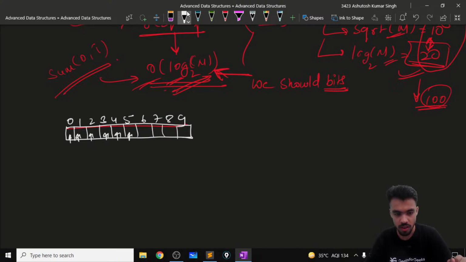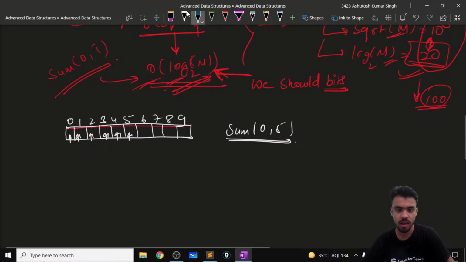Suppose I have to calculate the sum 0 to 5. Every number can be represented in terms of bits, or as a sum of powers of 2. Like if I am talking about 10, then 10 can be written as 2 to the power 3 plus 2 to the power 1, that is 8 plus 2 is 10.